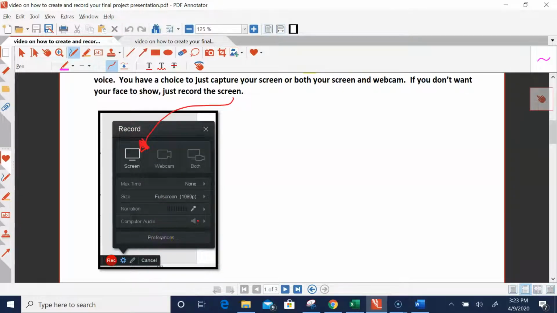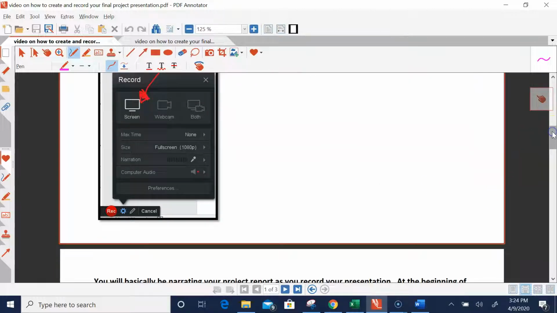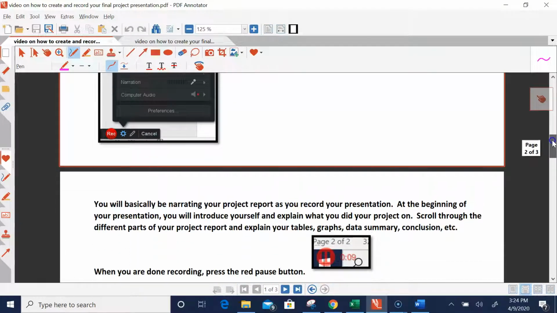You can check some preferences out, but once this pops up and this is active, all you're going to do is press record. You get a 3, 2, 1 countdown, and it begins recording what is on your computer screen.